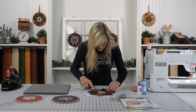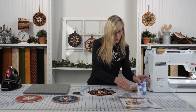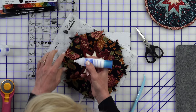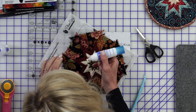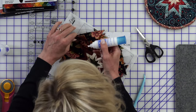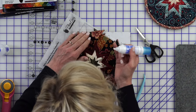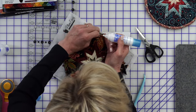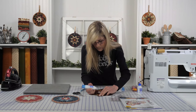Isn't this such a fun project? And the more you do it, the quicker this becomes. Put a little bit of glue down there. That was one of the ones I wanted to re-glue. There we go.